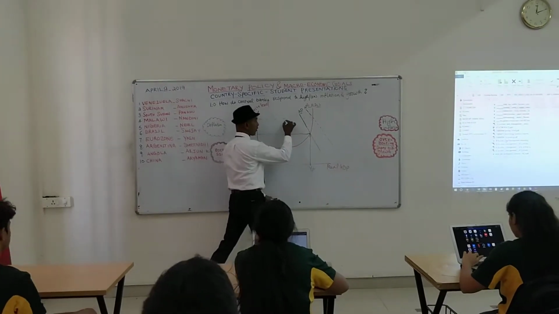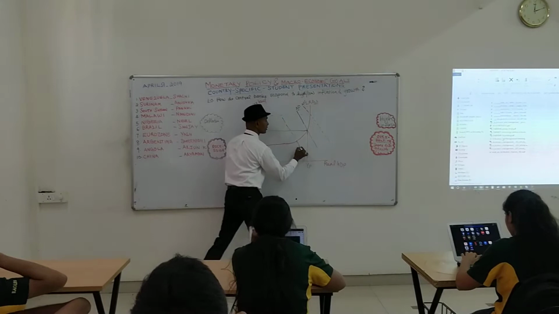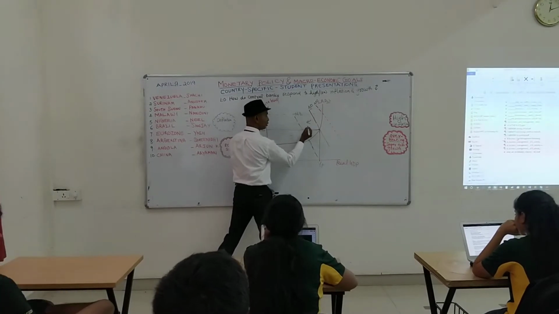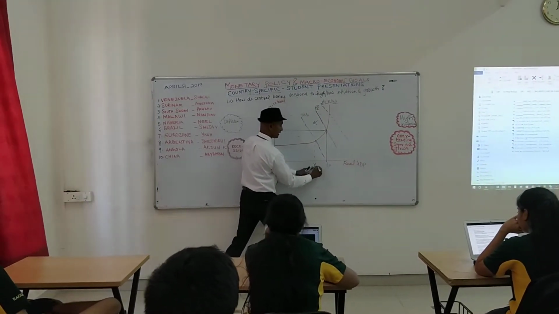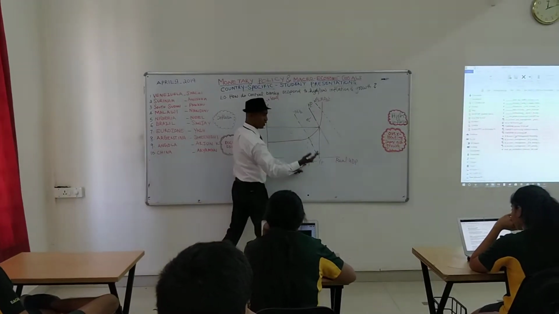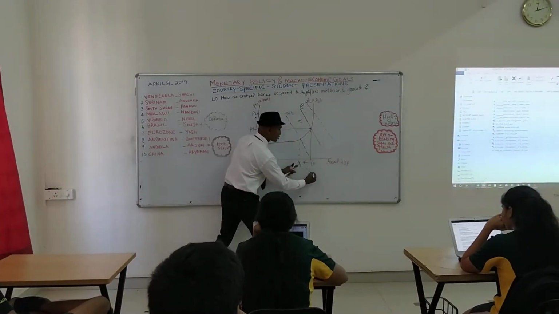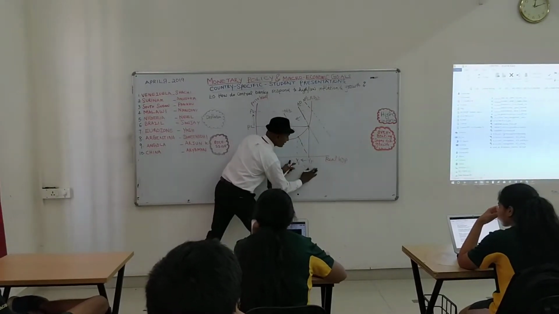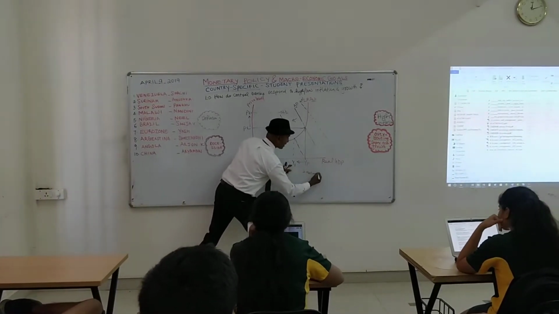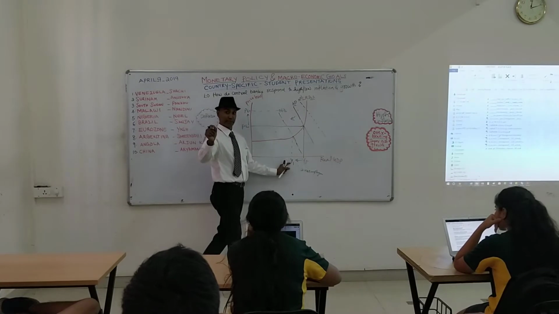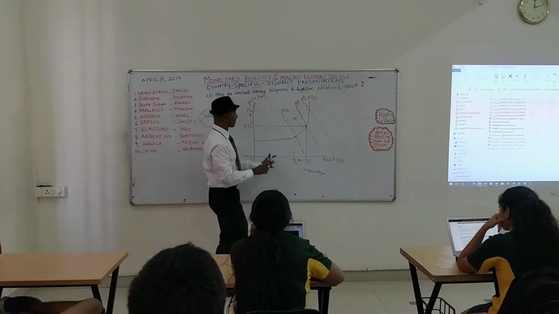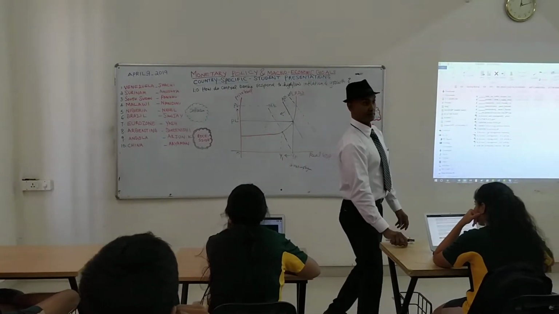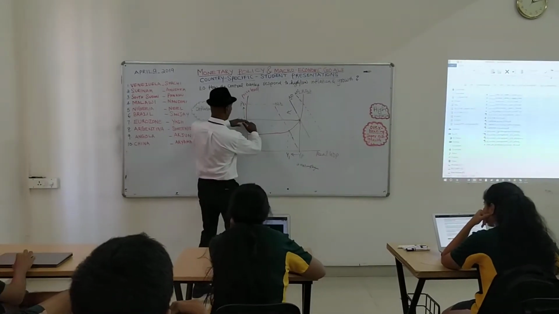Sometimes aggregate demand can fall too. So what happens to AD? From AD it falls to AD2, which reduces output from YF to Y1. That means the economy is contracting. Does this lead to inflation? Am I right? No, I'm not right. It leads to unemployment. When output declines, there will be unemployment. So, interest rate is one magic tool in the hands of the central bank to bring the economy back to the optimal level, right?